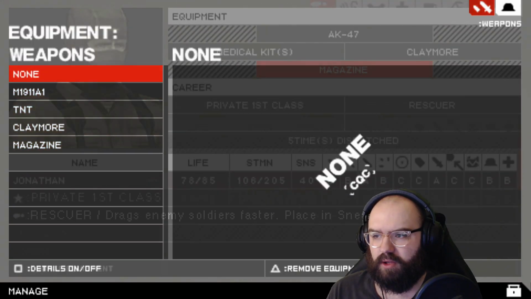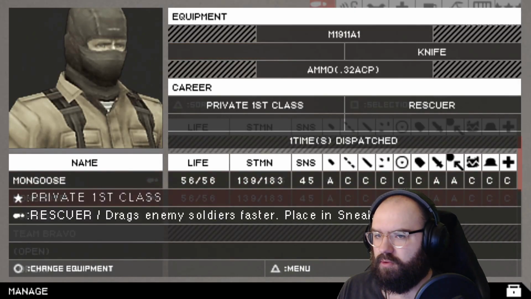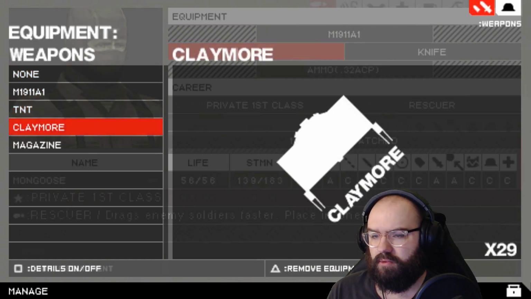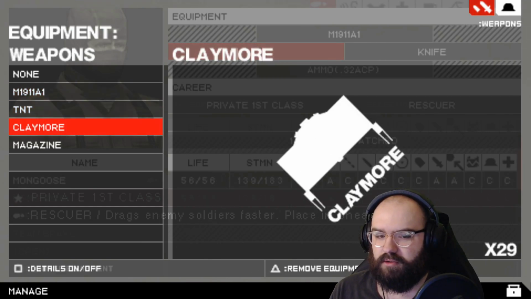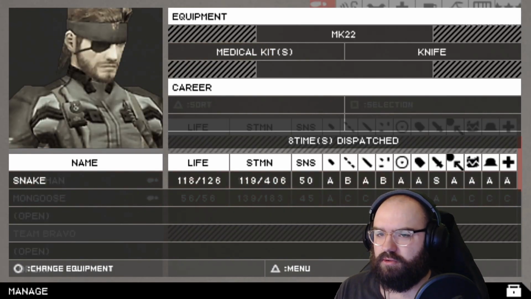Help me out another way. So, and this guy... Just one. So it just says times 29 instead of times 30. And that's times 4. Alright, you guys can have a TNT each. And I guess you've got one claymore.